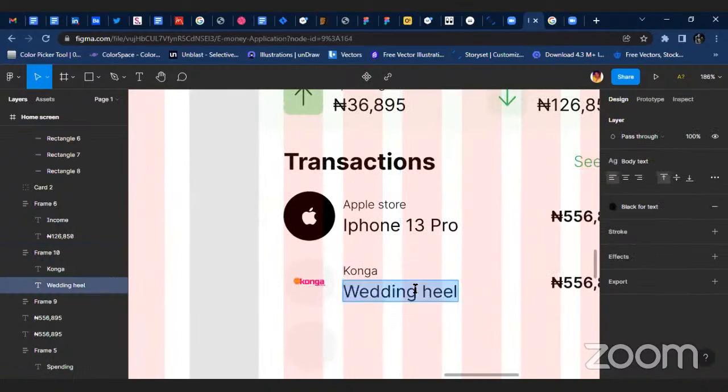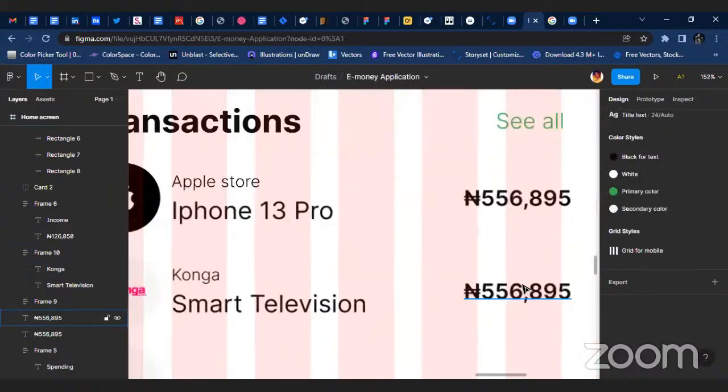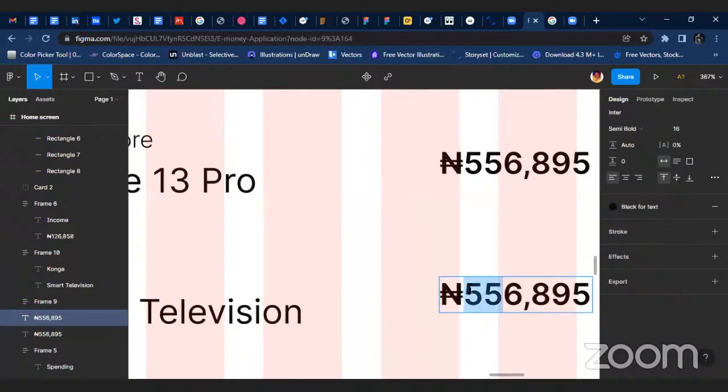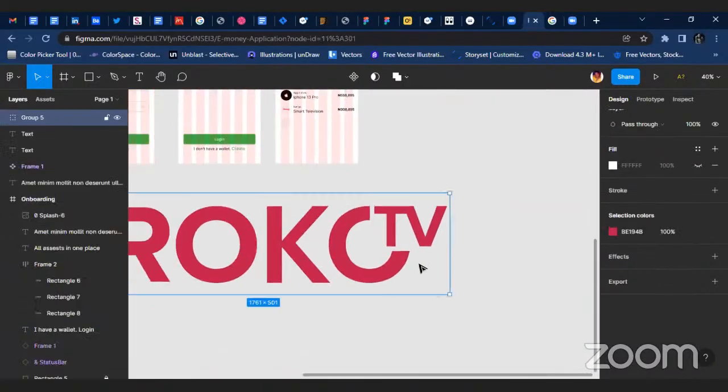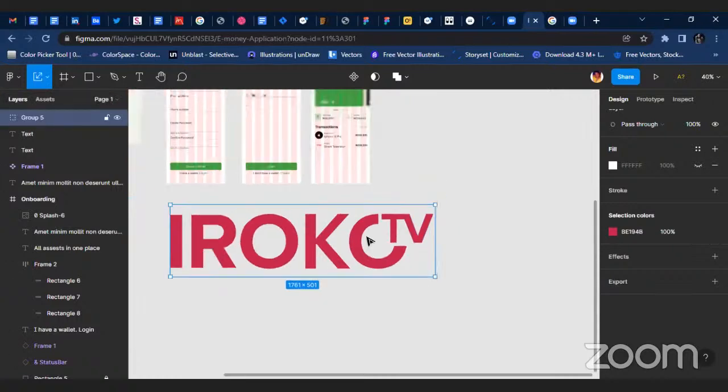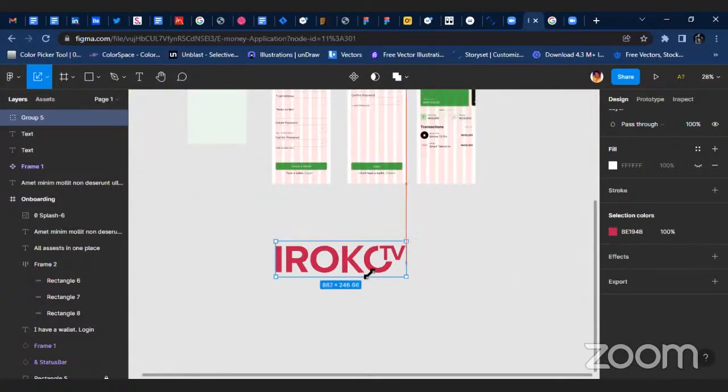Okay, let's make something popular. Let's say smartwatch or smart television, TV. This is a television set. So the next, let's say we spent 306,000 naira. For the next one, click on this and go to your scale and scale the icon the way you want, or use shift and drag it the way you want.